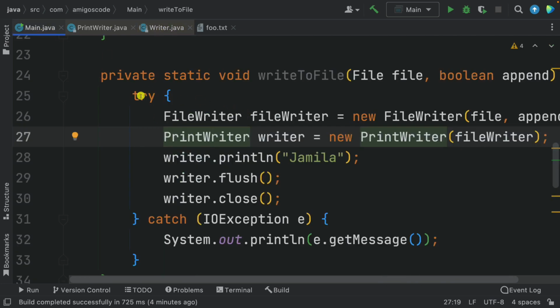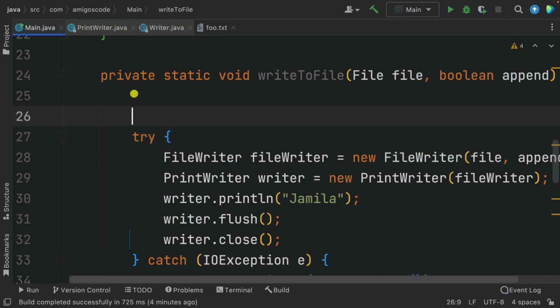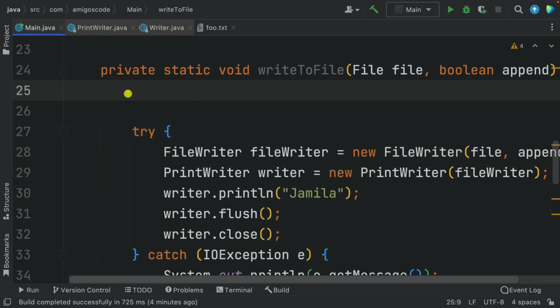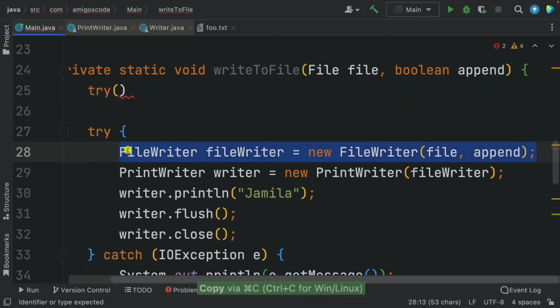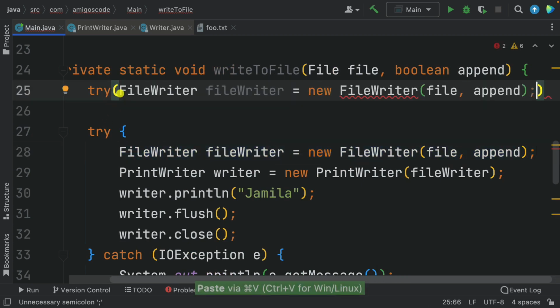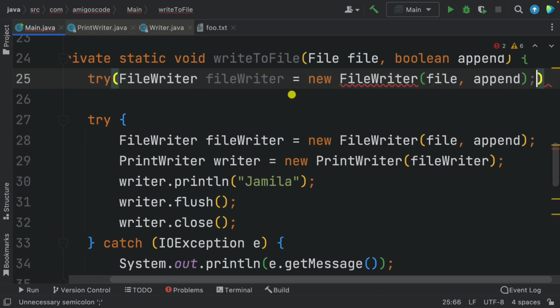It means that we can replace this try and catch with the following. So I'm just going to leave it here so you can see. I'm going to say try and then open parentheses. And we're going to take this first line in here, put it inside, and we have an error, and this is because we need to do something here.